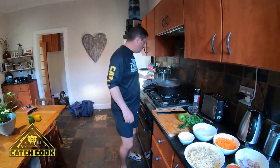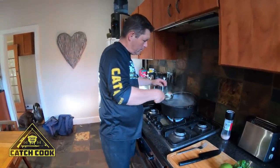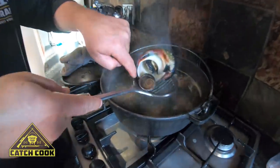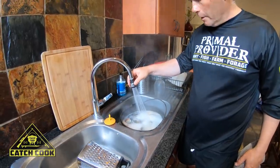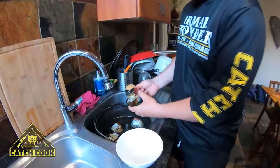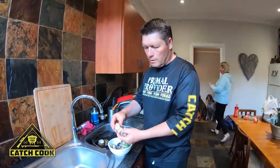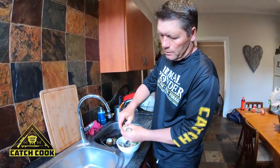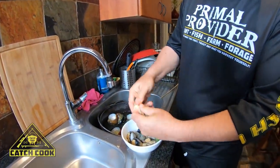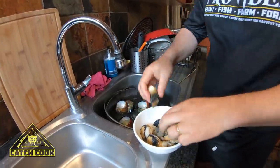I'm going to show you quickly how to clean these. Once this little shell comes loose, you know that they're cooked through. Leave them in the water for about 10 minutes once the pot's pulled up — this will help cool them down. Just get a satay stick and they pop out like that. Once cooked, you remove the little cap that closes them, get your finger in, remove the guts — it just pops off very easily.